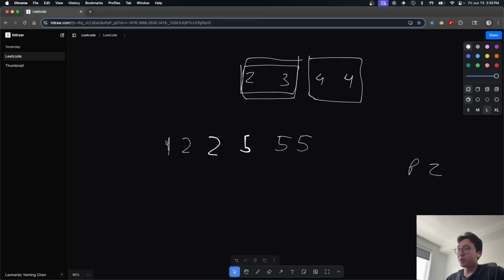So if P is equal to 1, we grab this. P is equal to 2, we grab this. Okay, let's get rid of this. If P is equal to 2, we grab this. If P is equal to 1, we go with this. If P is equal to 2, we grab this and this. Because if we grab this, and then that would be 4. We actually want to do 1 and then 3.